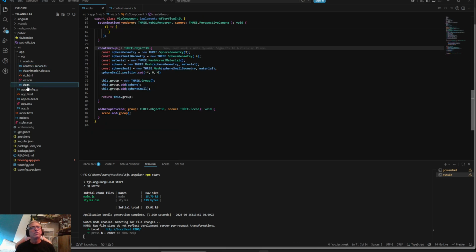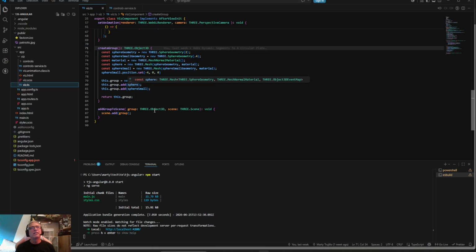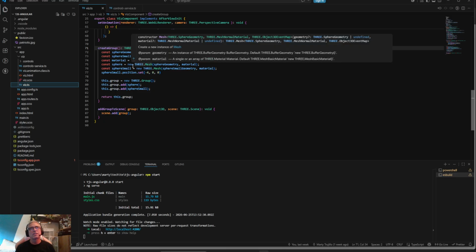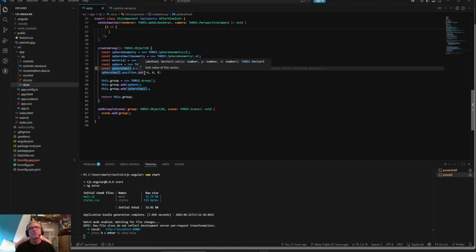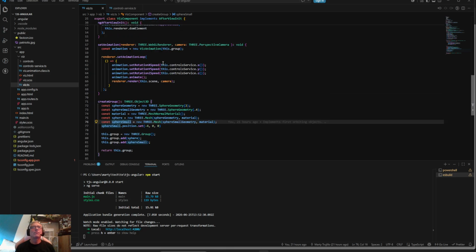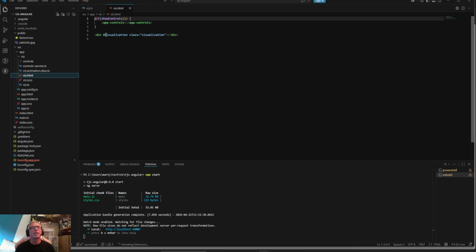Here I created two geometries, and then there's one material shared by both, a sphere for the first geometry, and a small sphere for the second geometry. Then I set the position of the small sphere to -4 along the x-axis, and I just add them, and then we already had the grouping. And then for the doubling, I just did a cherry pick, which just brought in.